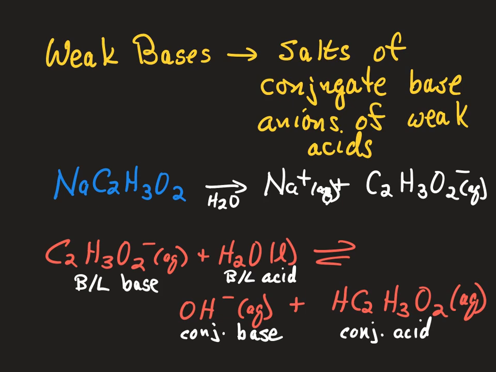So we always have to be aware of those things that are weak acids and what their salts would look like to recognize when we can have those types of weak bases. So those are our types of basic compounds that we will encounter most of the time in general chemistry.